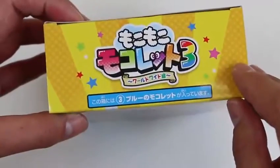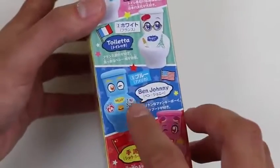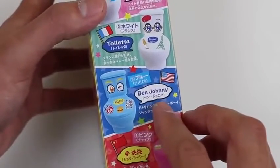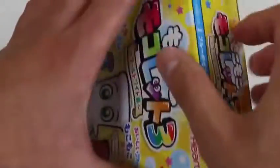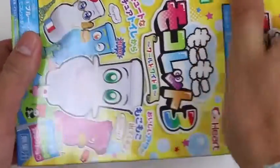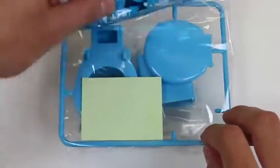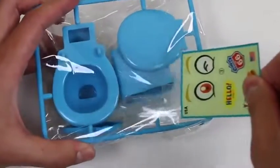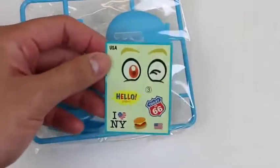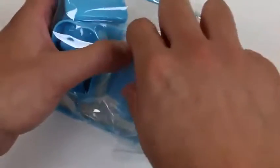Let's move on to the third box! Ooh! We get a blue rectangle with the number 3! Oh! Since the rectangle's blue, we get a blue toilet! Ben Johnny, an American toilet! Here are the mixes and the straw. Stickers to make Ben Johnny. And instead of white, we get a blue toilet this time.